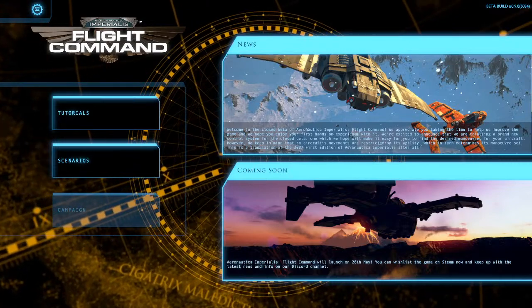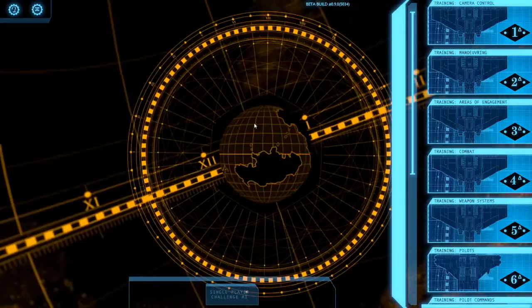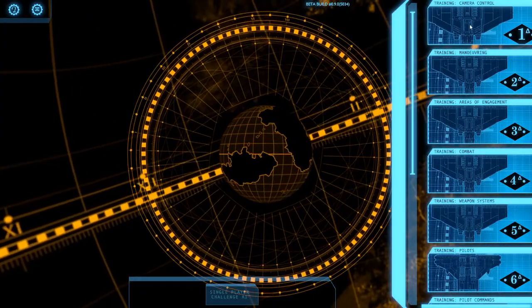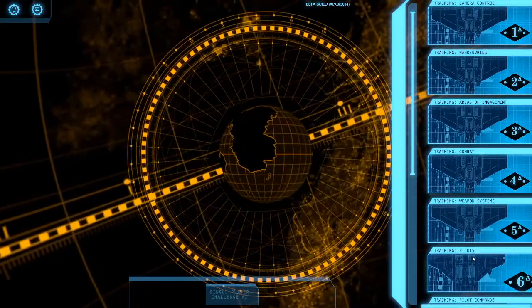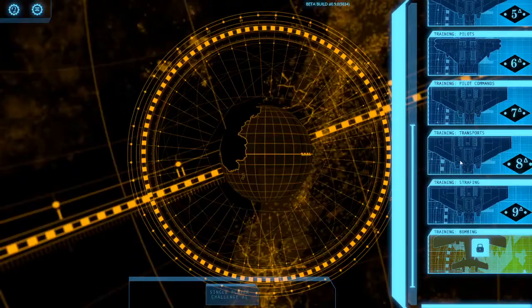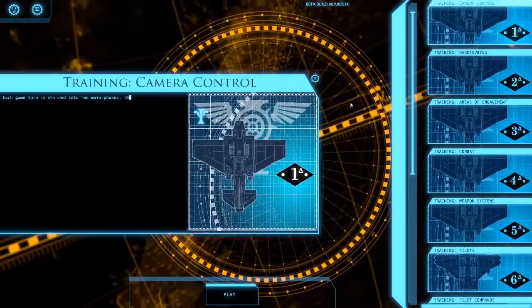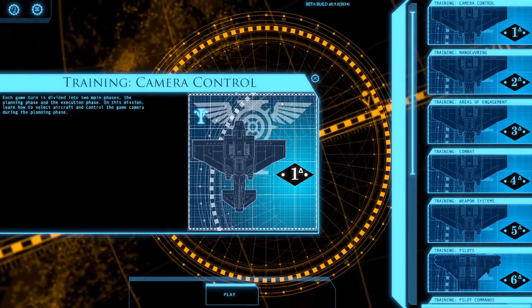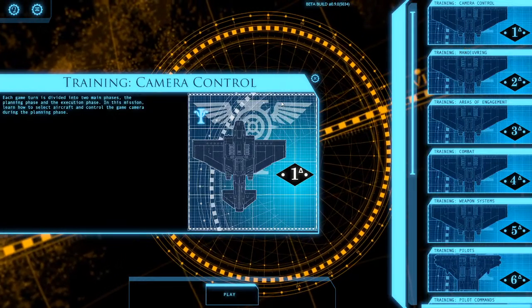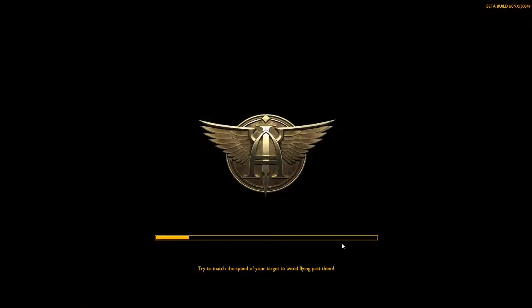Now I have never played this before, so I'm going to start by going into the tutorials for this. Alright, looks like the tutorials start with camera control, maneuvering, something about engagement, combat weapons, and pilots. Wow, pilot commands, transport, strafing, and then bombing. Alright, let's go ahead and get started with camera controls. So each game is divided into two phases, planning and execution. In this mission, learn how to select aircraft and control the game camera. Alright, let's go ahead and do this. This sounds like it's going to be a quick tutorial, so let's take a look.